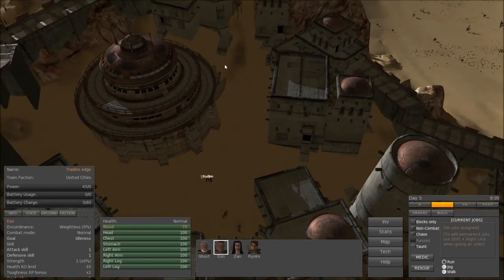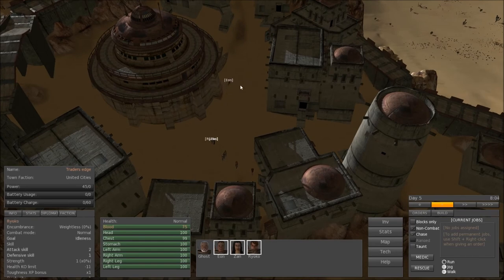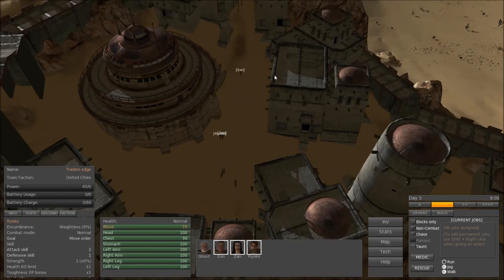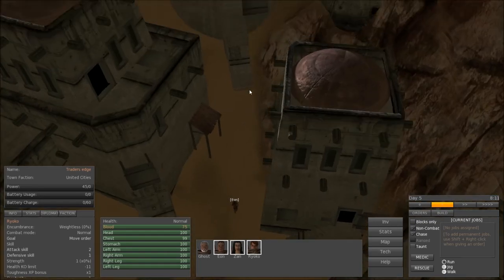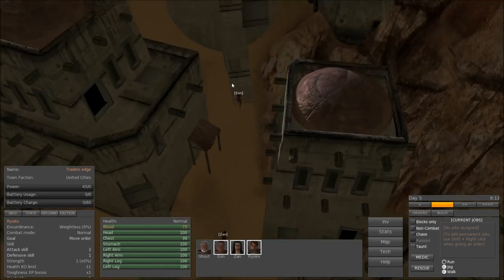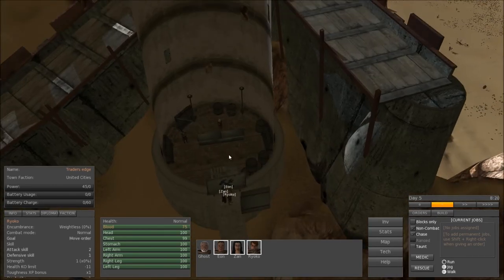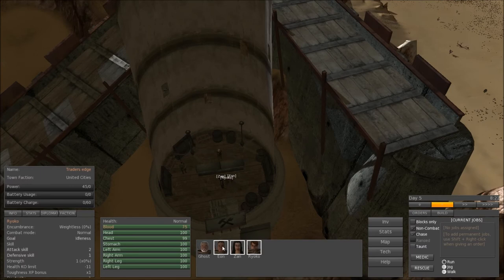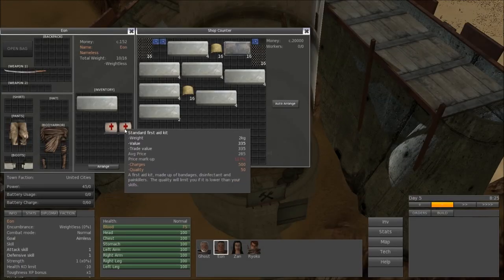Come on then. Up here. All three of you, actually. So for all three of you up here, I think what we'll do is sell the first aid kits. We don't really need them, we're avoiding combat at the moment. If we can build a mine and a house, then maybe we'll be in a position to buy some more first aid kits, but for the moment we really don't need them. So let's go in here. What have you got? How about one of these guys?